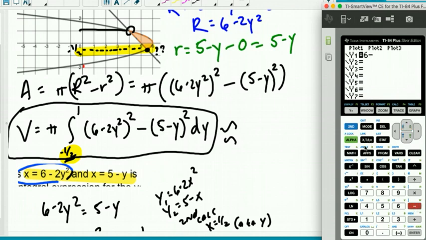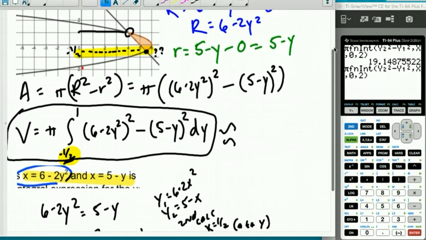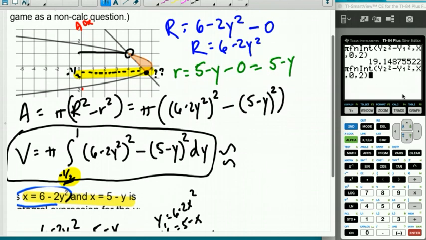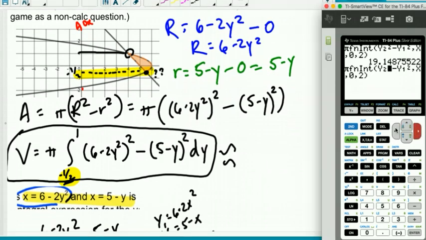So 6 minus 2, remember, I'm putting in x squared, but I know that the x's actually stand for the y's, right? So 5 minus x, right? And then I go ahead and quit out of this, and honestly, I could hit enter if I want and just plagiarize my own work. I could copy my work, so second enter. The trick here is that if we look at which one I called y1 and y2, I called y1 the squared, and I called y2 the line, so I would need to reverse what I have here. I'd need to make this Vars over to Y-Vars Function 1, and then this one Vars over to Y-Vars Function 2, right?